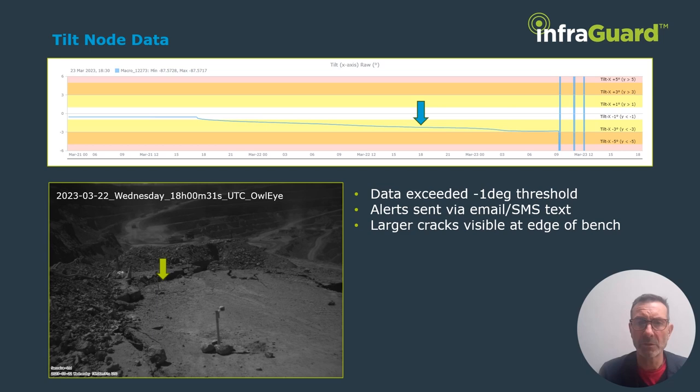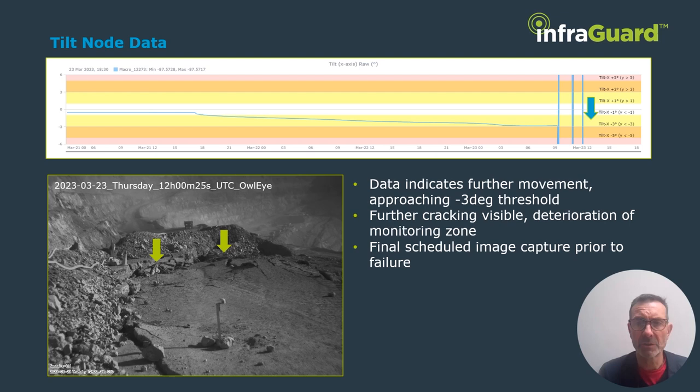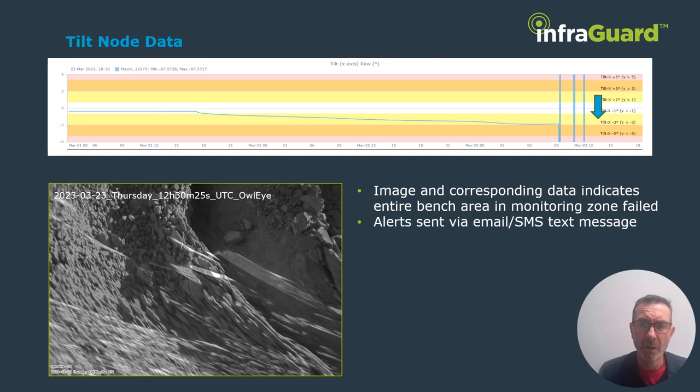After 36 hours, discrete spikes appear in the data showing visible deterioration of the slope — and the last picture was taken just before the slope failed, taking the camera with it, with that piece of rock disappearing into the open pit mine. This demonstrates the ability to see early signs, get early warning, initiate remedial work, and get people and equipment out of the way. These systems are easy and quick to install, easy to move, and can be expanded or reused elsewhere — deployable in a matter of hours.